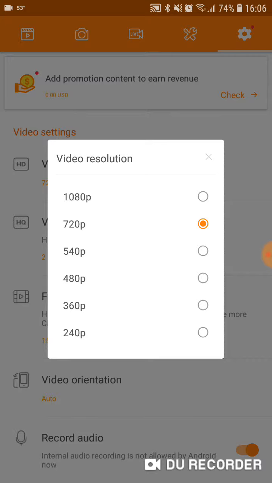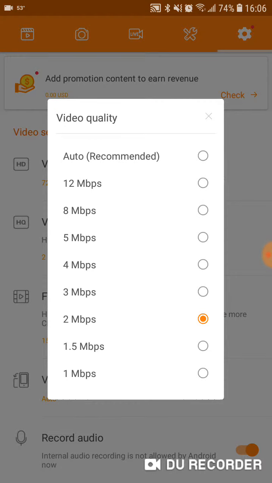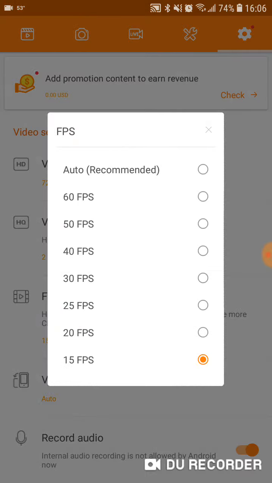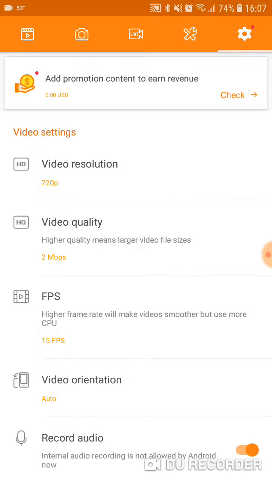Now I'm trying a lower speed right now because I wanted to see if this is a good speed or not, and I believe that 2 megabits per second and 15 frames a second is good enough for recording a computer screen when I'm just showing different apps. It's not like I'm trying to record a game. If I was gaming on my phone, I can imagine that I would need at least 30 frames per second, if not 60.